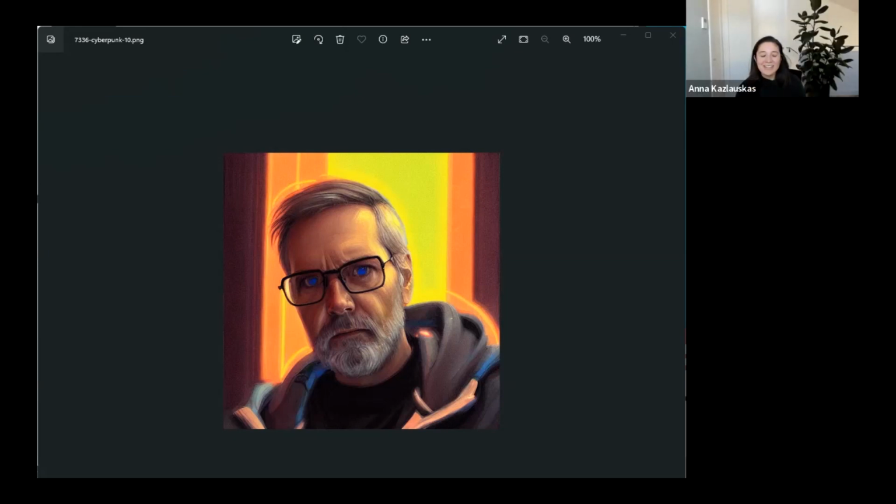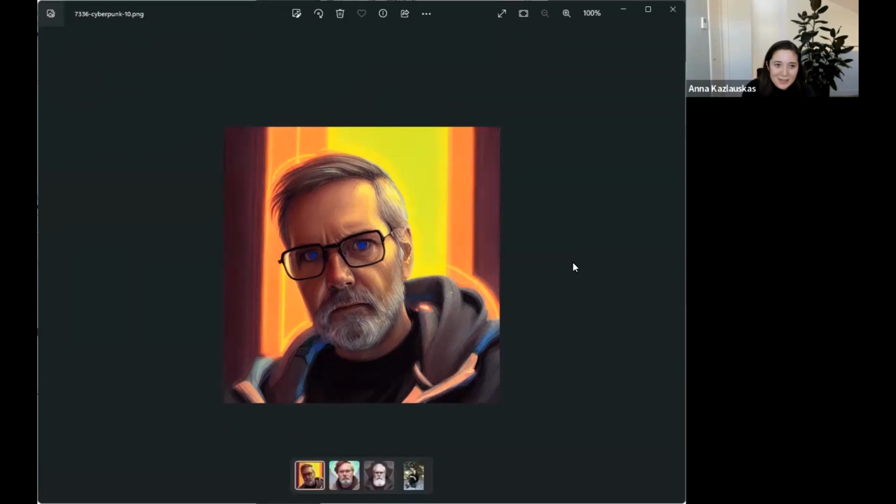In terms of how it's able to create these images, we have this new wave of generative AI where it can actually create new things. What it's doing is taking its understanding of you and then it can create you in any style. So we have some styles that are built into Portrait. This I think is the cyberpunk style. We have a painting type style as well. And we're working on some features coming out soon that will allow for many different kinds of styles and also collaborating with artists for those styles as well.